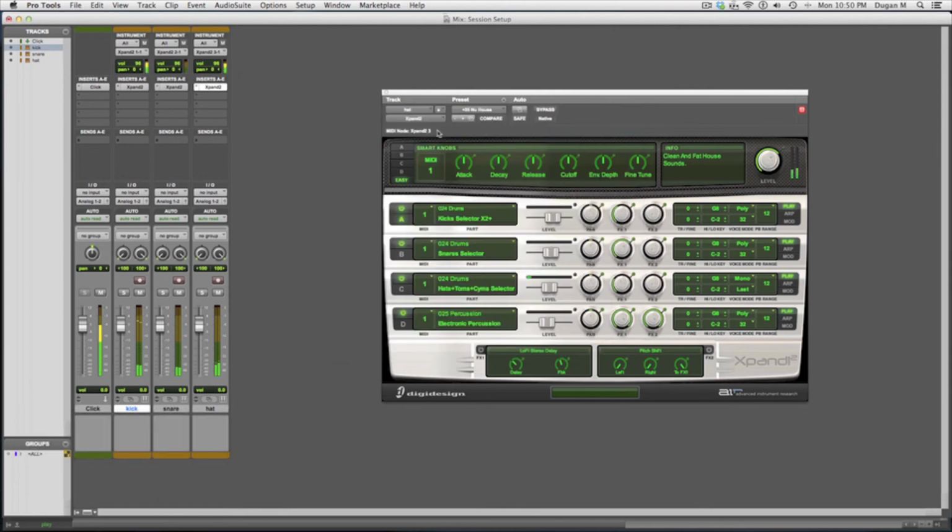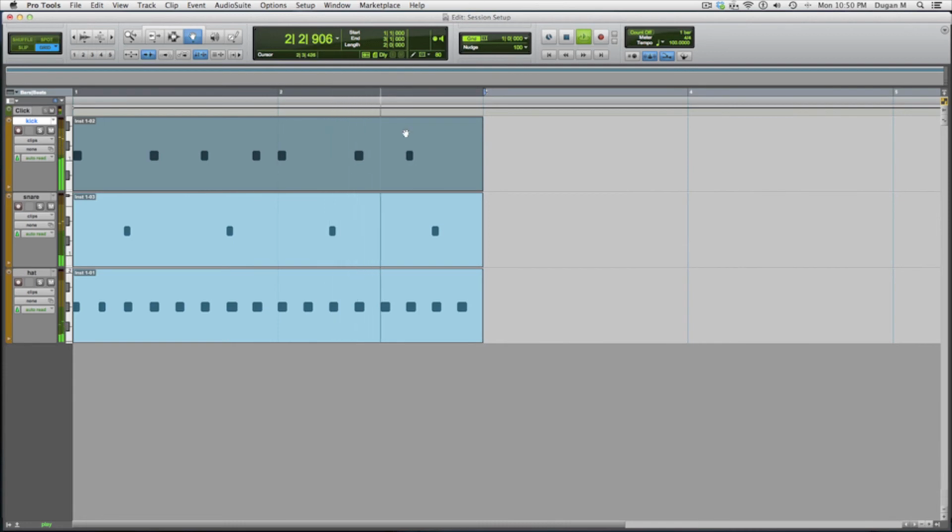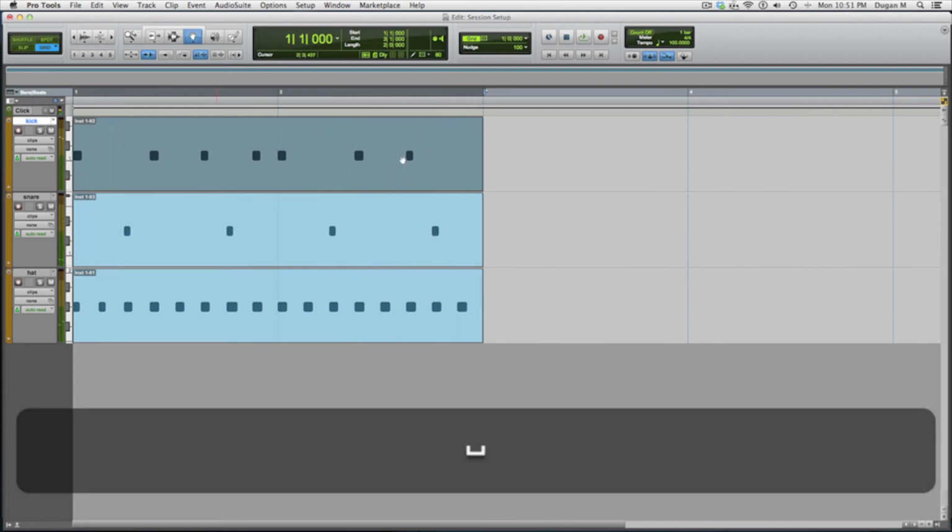All right, now the fun starts. If we're not having fun already, now we can start panning things. Let's take my hi-hat, pan it over there a little bit, turn the volume up on him. We got a cool little drum groove. Let's close this up. I'm gonna hit stop.